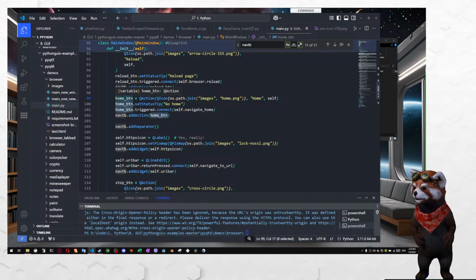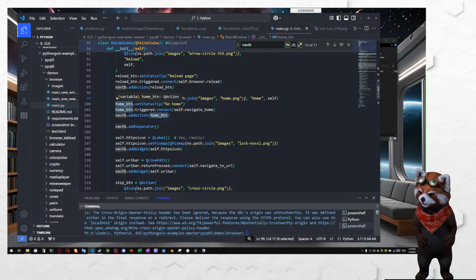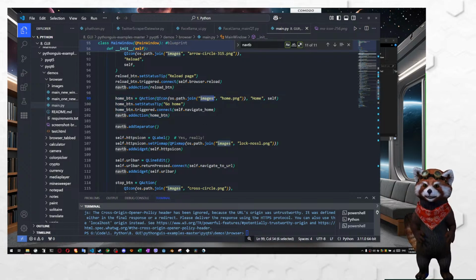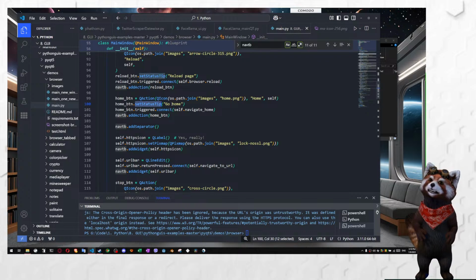It's just home_button, not self.home_button. So this shows me that there's no necessary action or need to change any of its pieces. We don't have to change the URL for its home icon, the text of it, set status tip, go home. There's nothing here that needs to be changed. So that's why we're not saving it to self.